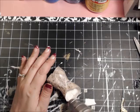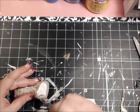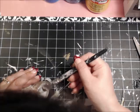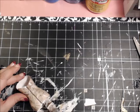Now, since I dried what little moisture was left, I do want to hit the inside with another coat of Mod Podge. This will only make it that much stiffer and that much stronger, and that is exactly what you want. Okay?